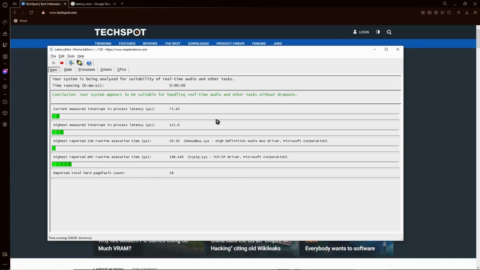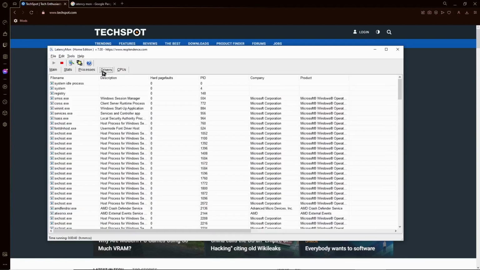So you can use this into troubleshooting whether you have problems. So if you are seeing just green bars right here, then that means you are all good. But if you're seeing some yellow bars or maybe red bars, then that is an indication that you have problems in your PC. And so that you can understand it better, you can search the terms right here. You can search it in Google so that you can understand it, and you can use LatencyMon better. And in here we also have different categories. We have stats, processes, drivers, and CPUs.